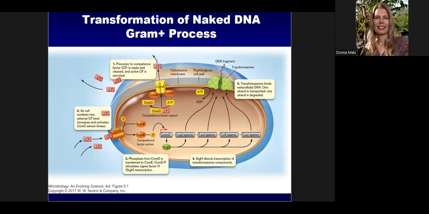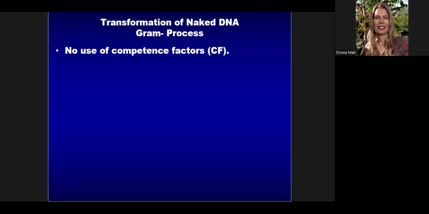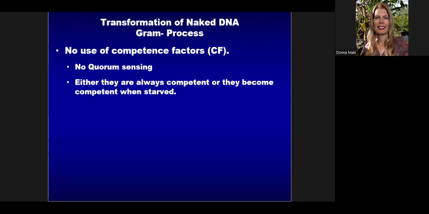All right. So it seems like a lot of gram-positive bacteria do this kind of thing where they build this transformosome. So all of these genes are getting turned on. They're trying to say that all of this is needed to build this transformosome. Okay. Now with the gram-negative, it's a little bit more straightforward. They don't use these proteins called competence factors. There's no quorum sensing, it doesn't seem to really be factoring into it in any way. And it seems like, at least in the lab, when they're working with them, they're either competent or you can make them competent by starving them.